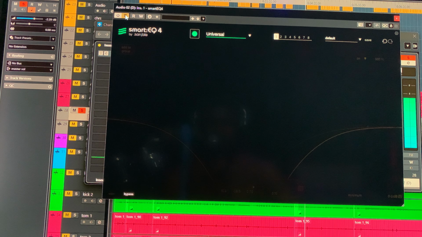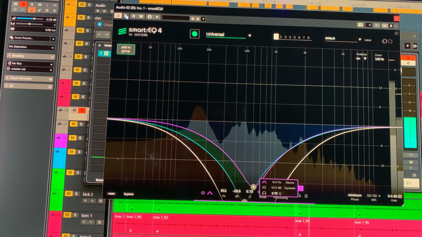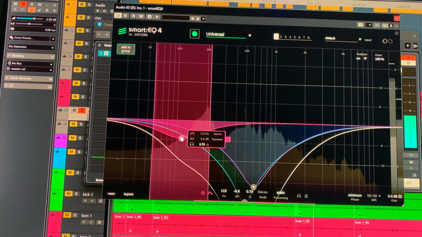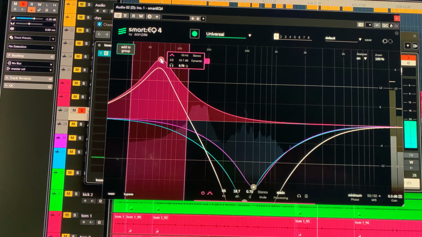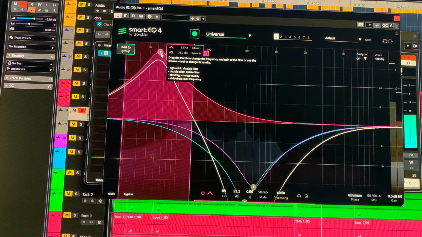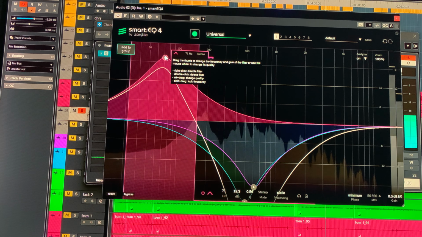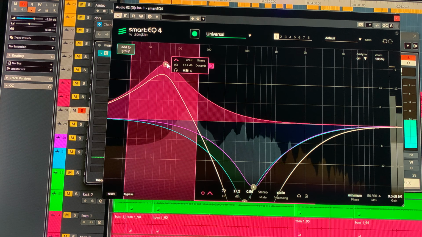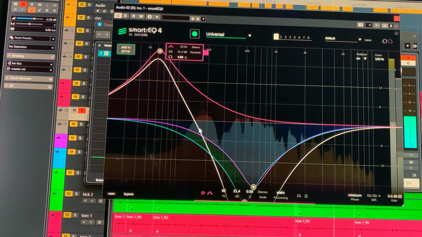You can actually see it. Yeah, it's back. So the next thing is I'm coming to somewhere around here. So then boost. Nothing too much. You don't do too much, so you don't end up getting your talking drum distorted and sounding so bad. So a little bit of low end, I think it's fine.